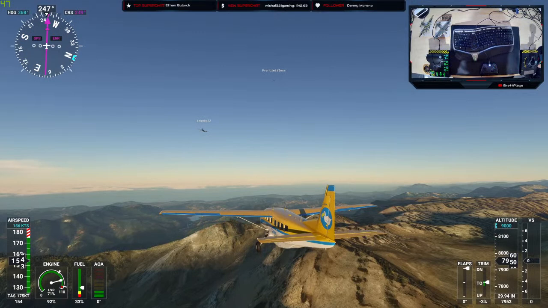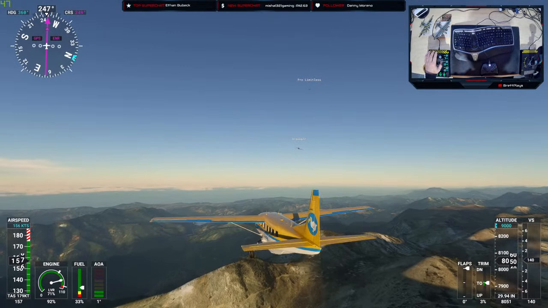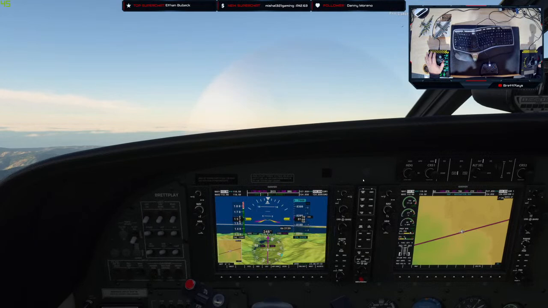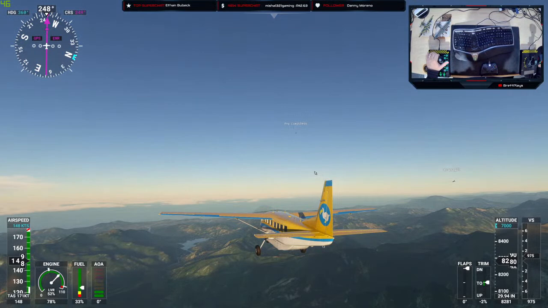Yeah, you have to fly by the book on Vatsim. Can you get kicked from Vatsim if you lack professionalism? Oh yeah, they're not going to want you there. You don't get kicked if you start cursing and everything, but if you fail to do what you're supposed to, they will scream at you.